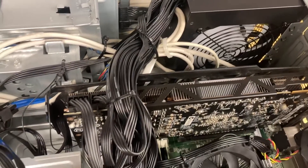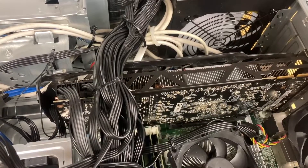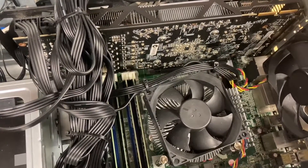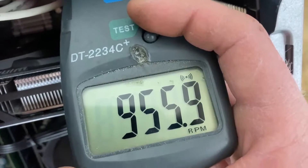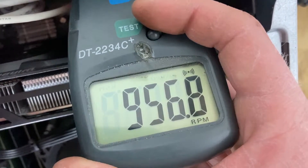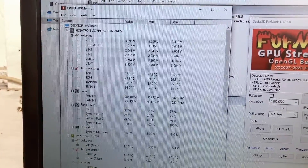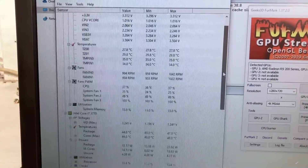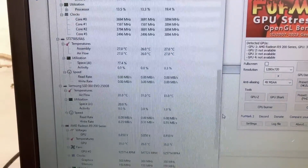Here we have the power supply installed - ignore the horrible cable management. I've gone ahead and put in a reasonably large graphics card, this is an older Radeon R9 280X. We've also got a third gen i7 with 16 gigs of RAM. Here's the computer running Windows 10 and we're just about to stress test it. Here we're measuring the fan speed at idle - we want to make sure that the speed increases as the thermal load on the power supply increases. Unfortunately on Hardware Monitor you can't monitor the 5 volt or 12 volt rails, only the 3.3 volt rail, but it does give a good indication of CPU load and GPU load.